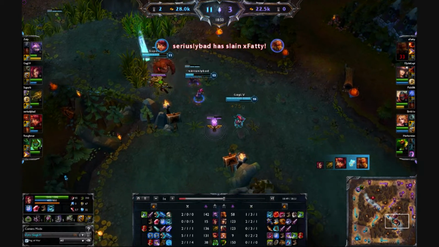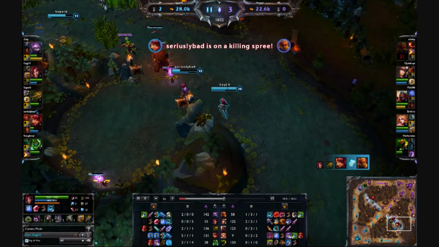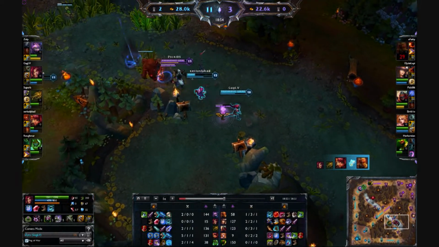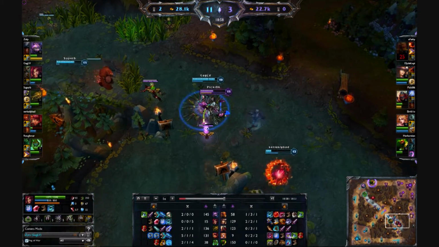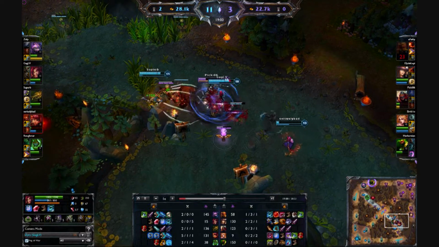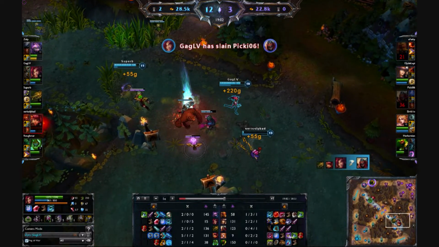Okay, I'll just speed up. And Zed gets a bit greedy as well, so I exhaust him and he can't do that much damage and we get another kill.